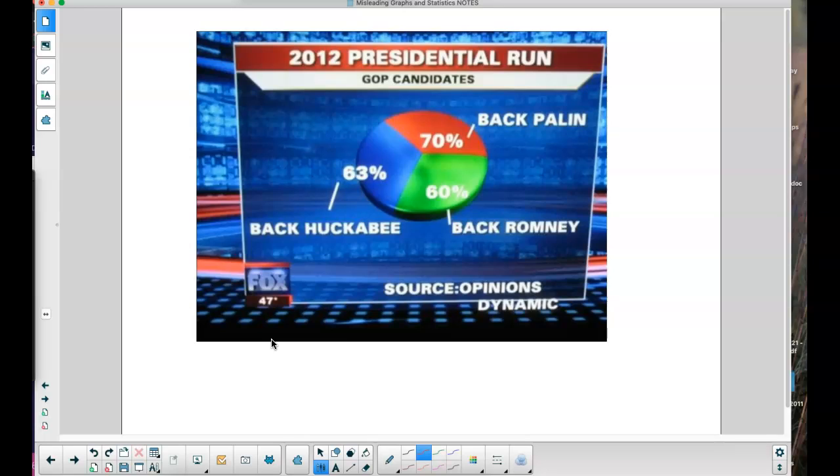And this was the 2012 presidential race. So how many people were backing Palin, Romney, Huckabee? Maybe some people were on the fence about two candidates, but you can't try to put that on a circle graph. The 70 should be a little bit bigger. 70% is way bigger than what it looks like. And it's made 3D, so they all look about the same. They wouldn't really fit on a circle graph. It's kind of ridiculous that they would even try to make that a circle graph.